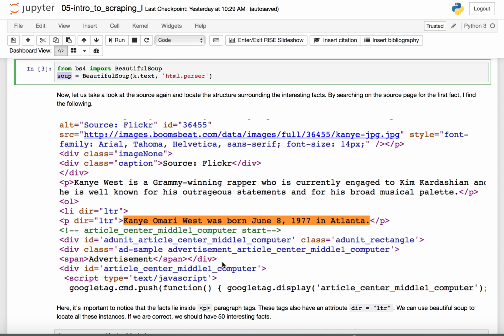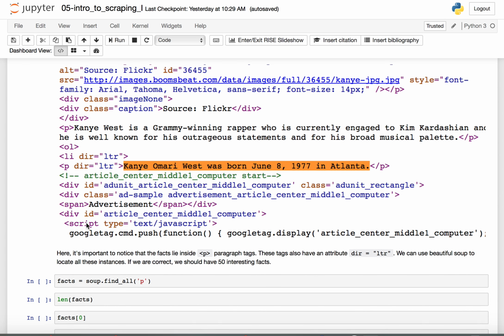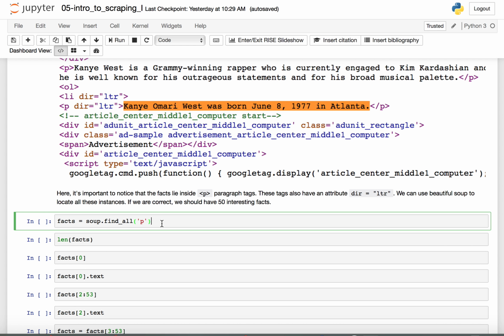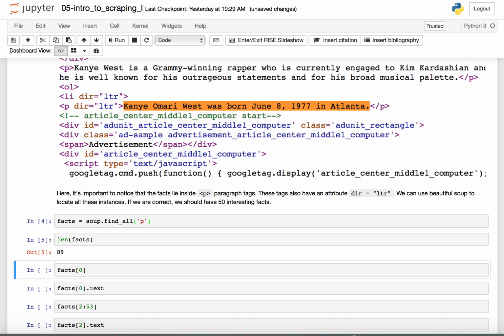Remember in class that this is how the web page used to look. It had distinct tags within the paragraphs about the facts, but it actually has changed, and there are no longer these div attributes. Instead, we just find the paragraphs. So to begin, we found all of the paragraphs, and when we looked at the length of that, we saw it was 89 and not 50 like we expected. So this is just a list object now. The result of this find all is a list of 89 elements.